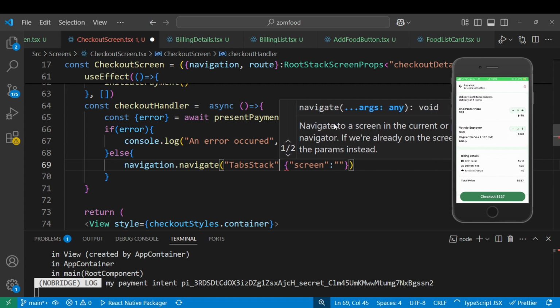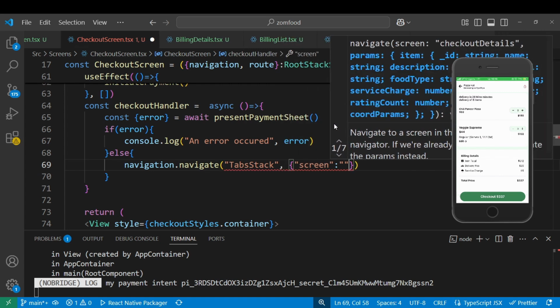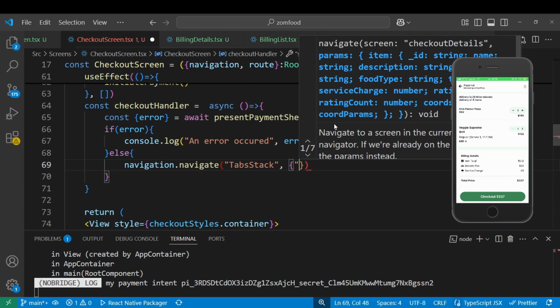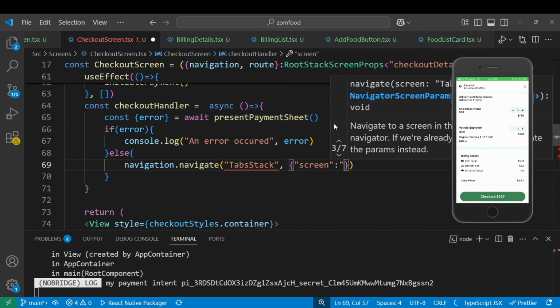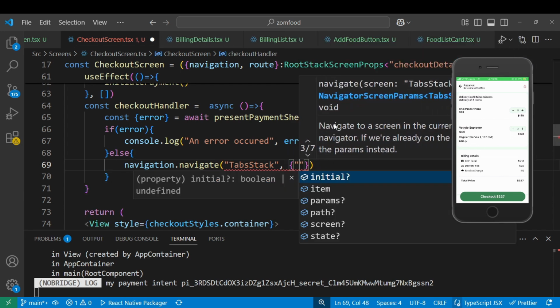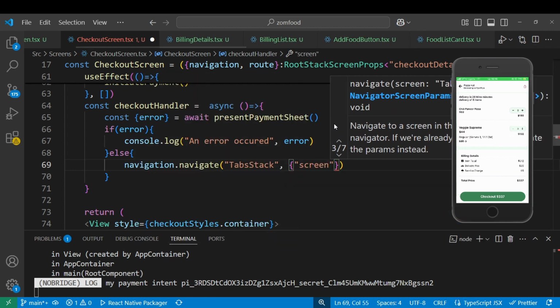Okay, it's supposed to be a comma, we're using dot. Everything is supposed to display by itself, so let me just show you. Cool, you can see we have the screen, and then we have the name. It's displaying the name. So we'll go back to home. Simple as that.